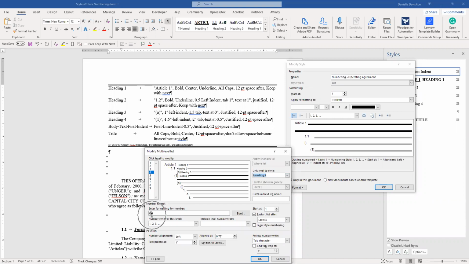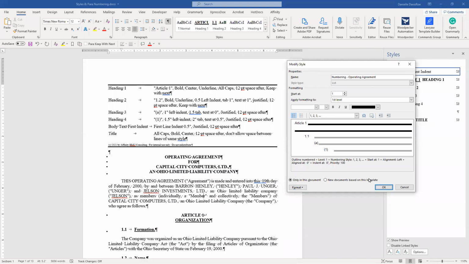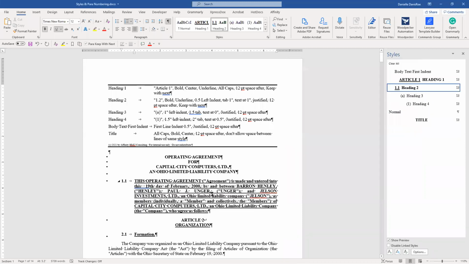And hey, look, this one's already set up right. It's got the parentheses around the 1. Perfect. I'm not going to delete that. No reason to redo work that's done for me. 1.5 from the left margin, and then 2. And again, these down here, it depends on your document and your preferences. Some people like hanging indents, some people like to go back to the margin. There's not a right or wrong answer here. We're going to follow it with the tab character. We're going to click OK, and then OK again.